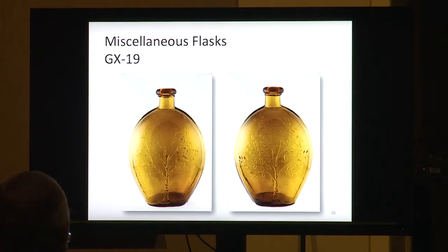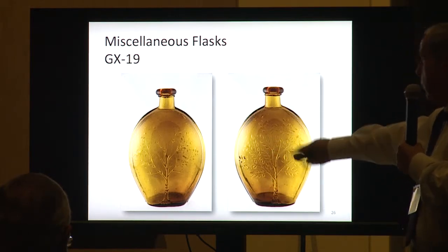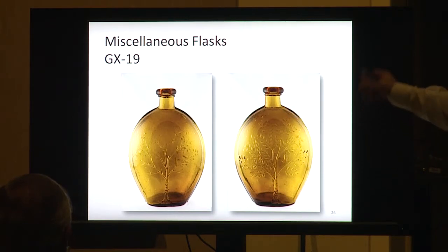Miscellaneous flask, Group 10-19 — you should find one out there tomorrow. An aquamarine one for beginning collectors. They come in different sizes: pints and half pints — the half pint is a little more difficult to find. They come in a variety of colors from blues to browns, ambers, greens, even purples. What's interesting about this one is it's a 'summer-winter' — they call it that because one side has no leaves on the tree for winter, and the other side has leaves for summer.